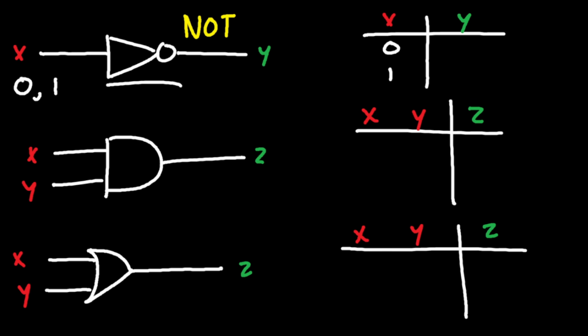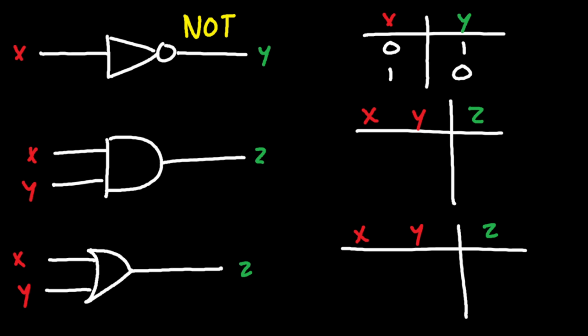Well, the output of a NOT gate is simply the opposite. It just flips the binary. So if you have a 0 for the input, then your output is 1. If your input is 1, your output is 0. Basically, it just flips the binary value, so it finds the opposite. So remember, NOT gates turn zeros to ones and ones to zeros. Very simple. And they look like this, with a triangle with a circle in front of them.